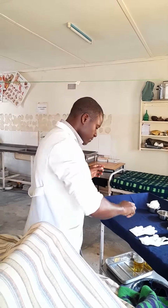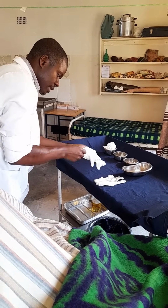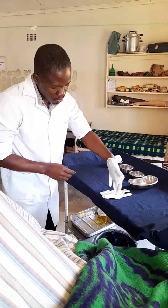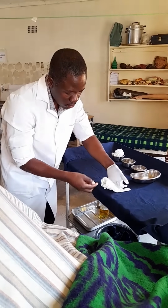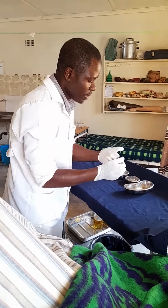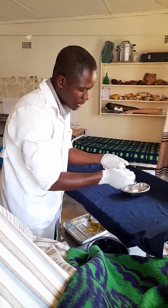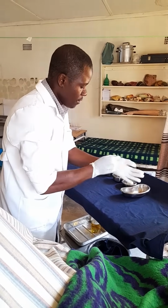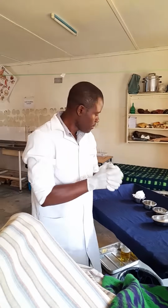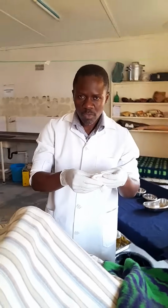Then you can don gloves the usual way and hold there and slide in your fingers. Then you can go to the other one, hold like that, then do that. At this moment, you can correct the fingers so that they are in their correct position. Once you do that, you can ask your assistant to expose the patient. My assistant, kindly expose the patient for me.